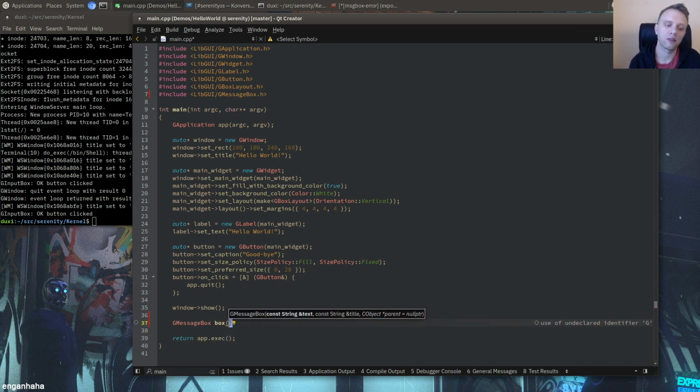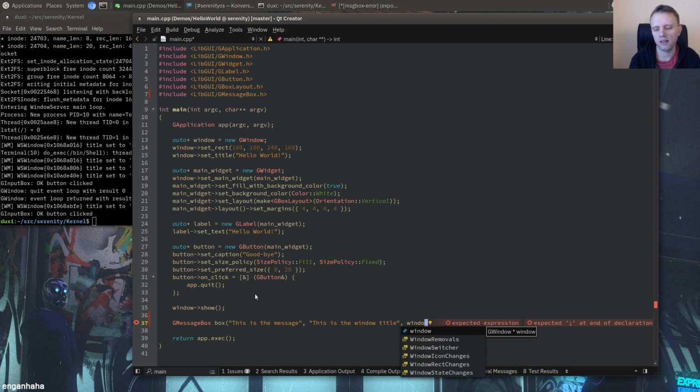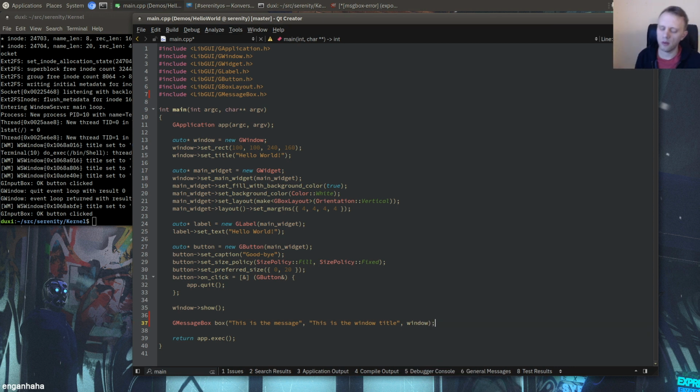The way these currently work is that you create one, put some text in, like this is the message, this is the window title. And if you pass a parent to it, and the parent is a window, then the message box will be centered above that window. And message boxes are app modal, so as long as the message box is up, you are not able to interact with the rest of the app.